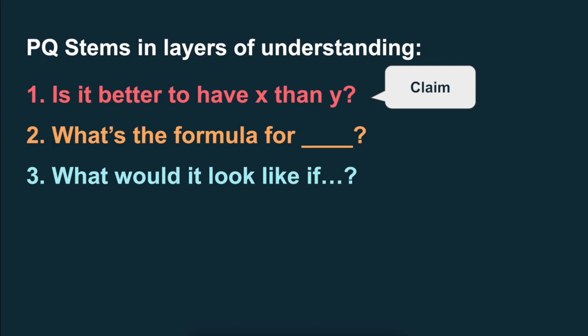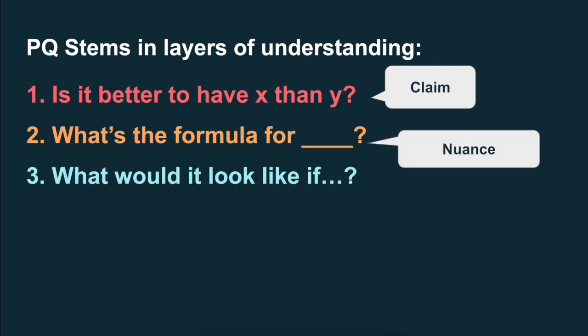But that is kind of like an initial layer. I choose a stance, I use the evidence to support it. Now, the second layer from there is a little more nuanced: What is the formula for? For example, in a class where we're talking about freedom versus safety as polar opposites, someone, perhaps the whole class eventually, will realize, you know what, we can't really exclude one. We have to have both, but it's a balance. Or more specifically, it's a formula. And here's what that formula specifically looks like.